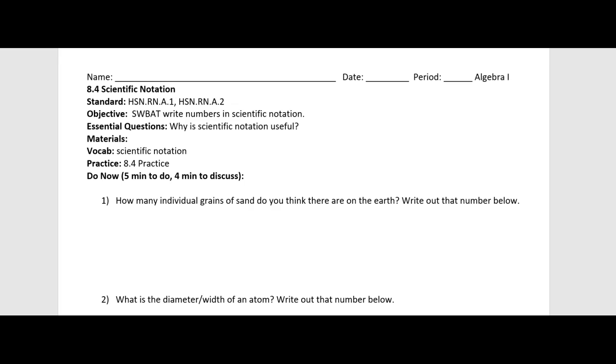Today we're going to talk about scientific notation. And scientific notation uses exponents, which is why we're putting it in our exponent unit. But you'll notice it's a little bit different than the types of problems we've been doing before. This also may be a review for some of you, depending on whether you looked at it in a pre-algebra course or in some middle school course, but we're going to review nonetheless.